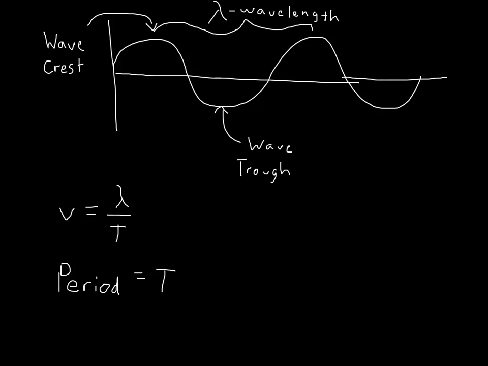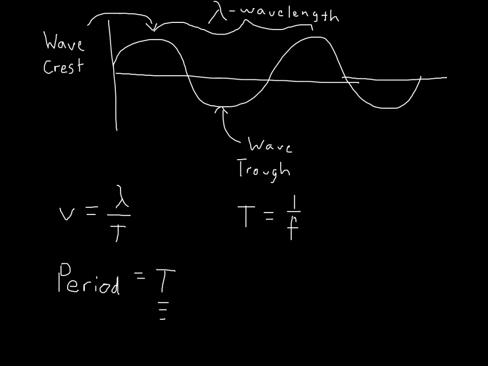So the way I think about this is going to the beach and you're standing in the waves, you count how many waves pass you in a given second, and that gives you the period of that wave. And the period is related to the frequency. Period is equal to 1 divided by the frequency. We know this from the simple harmonic oscillator. It's the same period as it was before.